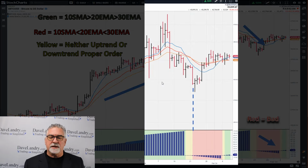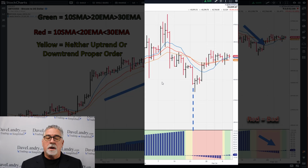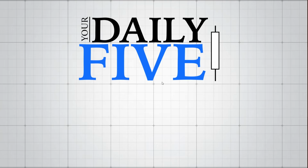Now, here's what's kind of interesting. If you look at where we made the turn from uptrend proper order to downtrend proper order, that would be the pattern I call the bow tie. That's step one in the bow tie. It sort of looks like a bow tie where everything comes together, then begins to spread out again. The second part of the setup is a higher high and a higher low, or in other words, a pullback. And you see the market begin to pull back. The entry would be here, but the market went straight back up and did not trigger an entry. As I was telling David Keller yesterday, I'm often amazed at how many times just waiting for an entry will keep you out of trouble.